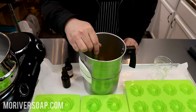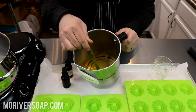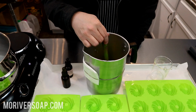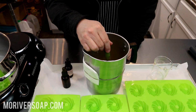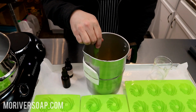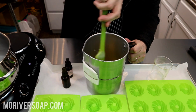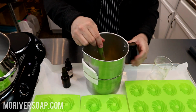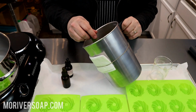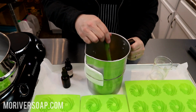I don't usually work with this small amount of wax. It's just that I have these molds and I only have the four of them, and I'm doing approximately half for right now. I'm gonna fill them halfway. So every wax is different, requires different pour temperatures, different fragrance load, etc. So I'm not gonna be covering that or talking about that in this video. There are many, many waxes available on the market, and it's just a matter of researching, testing, and experimenting.